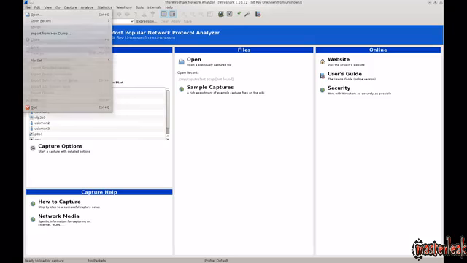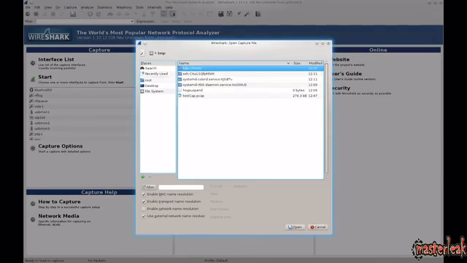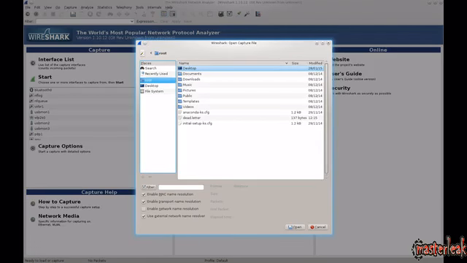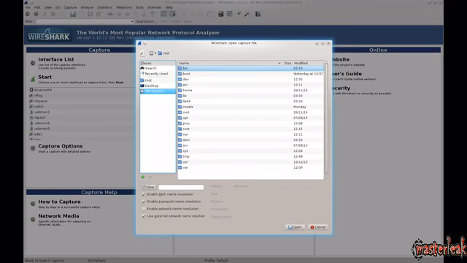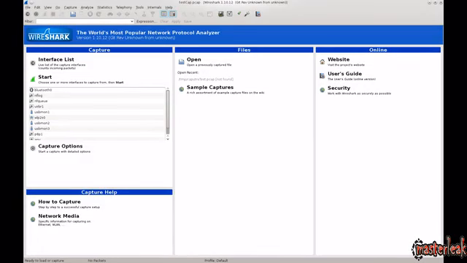I'm just going to go ahead and click on File. Straight away, just press Open, or I could have just pressed Control O. That is a shortcut for this. Go ahead and navigate to the temp folder, which is under, sorry, not under root, file system. Let's see, there we go, TMP, and there we go, testcap.pcap. Open it up. Should open up any moment.